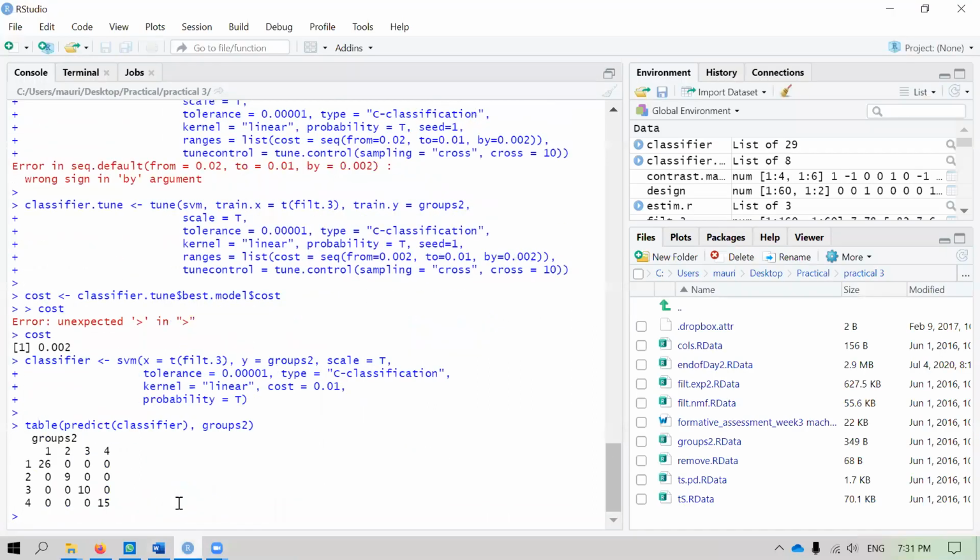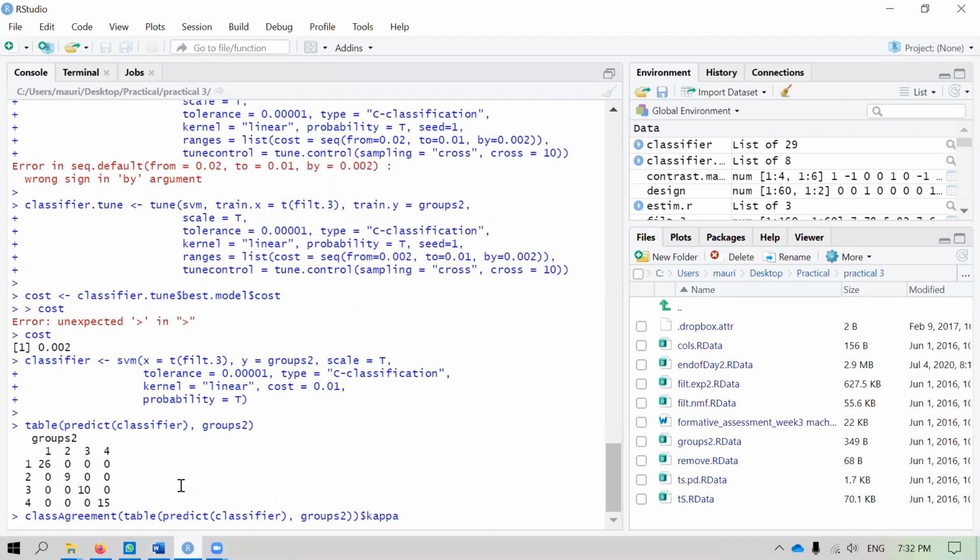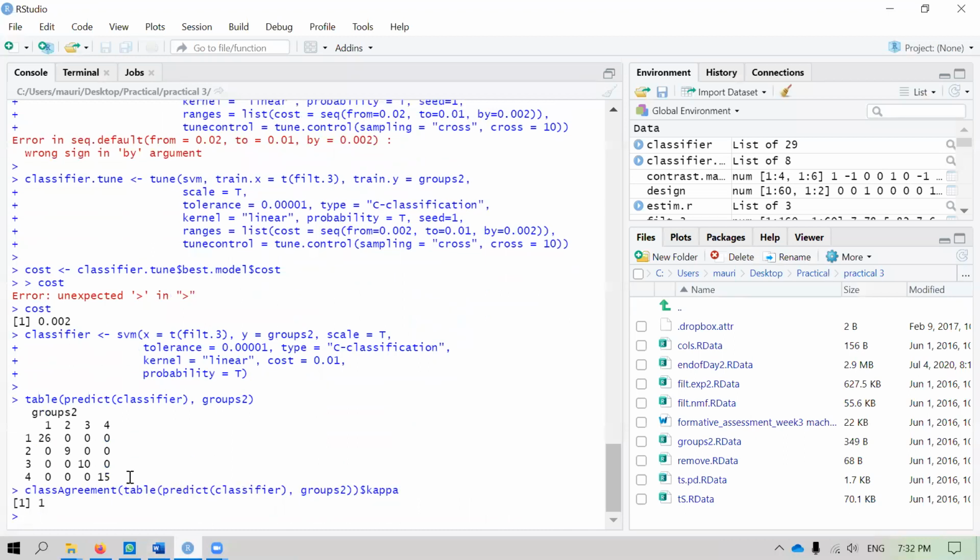Now it seems to be marvelously perfect. See, if it calls group 1, it is group 1, and group 2, group 3, and so on. The others are 0. Actually, this works marvelously well. And obviously, when I calculate the Cohen's kappa, it's going to be tip-top condition. You don't even need to see anymore. It's obviously going to be 1, right? Because there's no error. The accuracy is 100%.